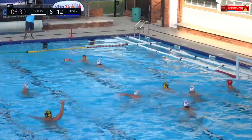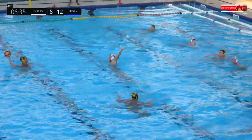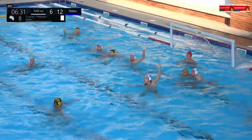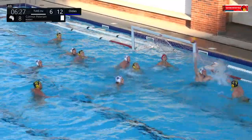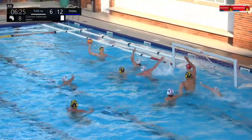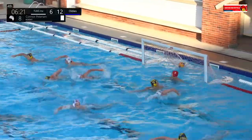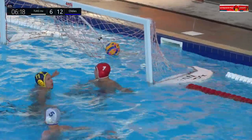Still a tightly contested game here, an off the ball exclusion here. Connor Peterson getting his marching orders, so that's his second major of the game, doing too much there to impede Todd Howard. A power play now for the KZN side. The ball on the right now with Mitch Slade feeding a cross pool ball to Myler, who's tried to slip that into the second post with Kelly Geldenhuys, and an interception there made by the TUKS side.